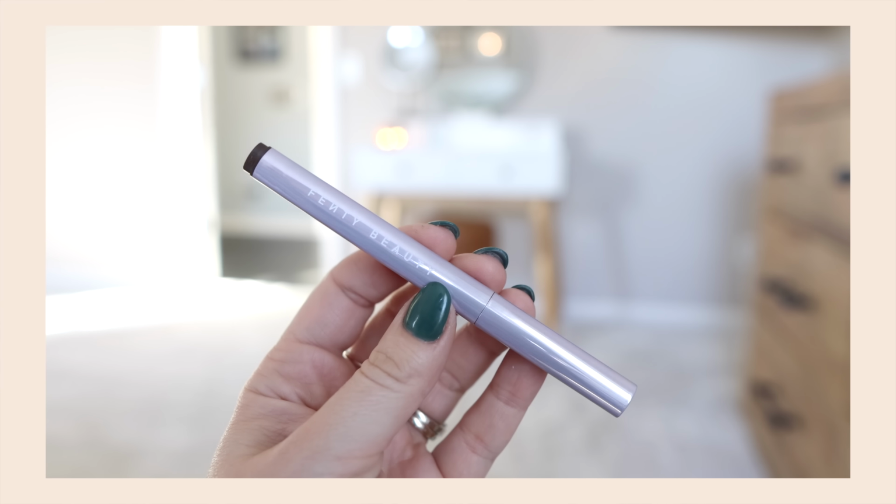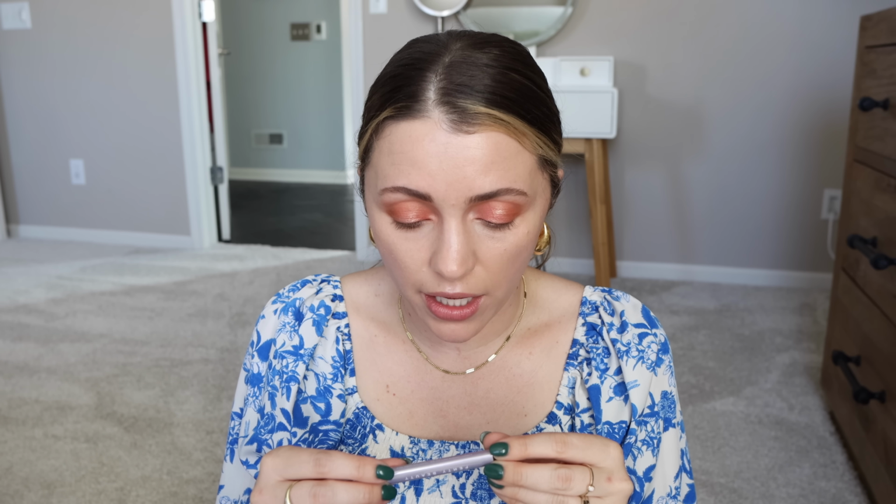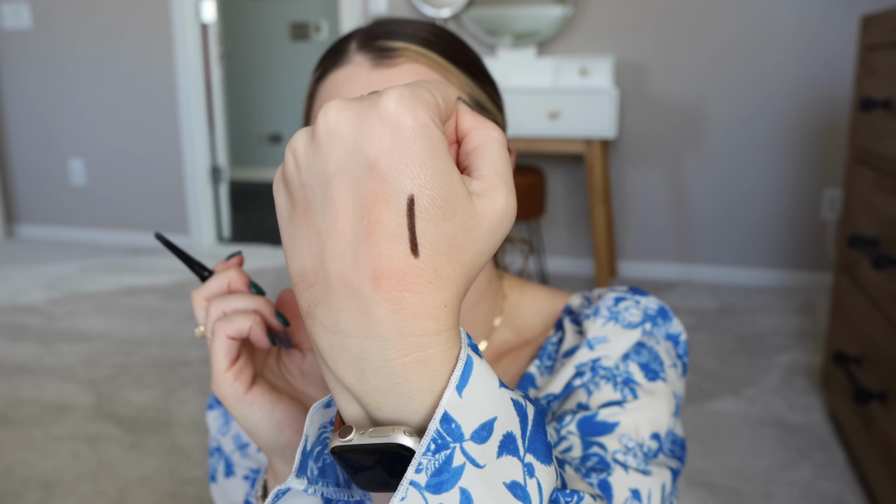So eyeliner, I bought the Fenty Beauty Fly Pencil, long wear pencil eyeliner. I got it in Big Truffle. It's a dark brown. It's one of those retractable ones that once you put it up, you can't bring it back down, so you want to be aware of how much you push it up, but it is a beautiful dark brown. If that is what you're into, this is a good one. I've been using it the past few days, including on the waterline as well. I think it lasts pretty well. As a general rule, I would say this does well in the waterline.